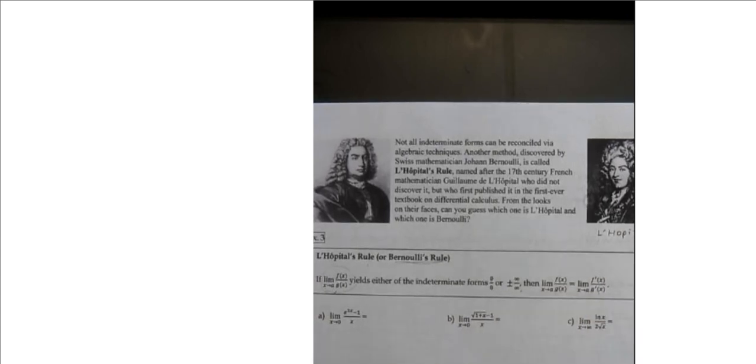So looking at this first one, hopefully you recognize this from the first page. If we look over here, it was this guy, and the only way to do it was to make a table. Now what you're going to do is if you use direct sub and you get 0/0, you can use L'Hopital. So it's not quotient rule, even though you're dividing. What you're doing is you look at f turns into f prime.